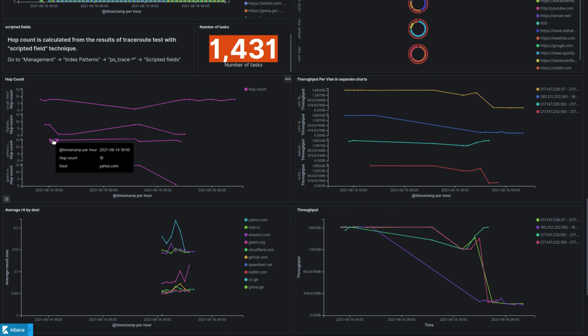You can see that at the beginning the hop count from our network to yahoo.com was 16, then it changed to 15, then at some point it was 14. Maybe you can assume that the routing table was changing during some period of time, or you can just continue troubleshooting manually on your network and see what was happening.